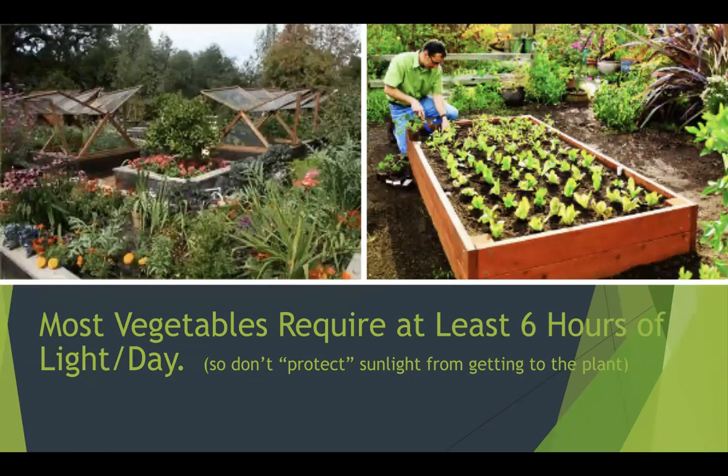All right. So when you're thinking about barriers to your plants, you want to remember that your plants need 4 to 6 hours of sunlight to be able to do what they need to do, photosynthesize so that they can grow and mature and be delicious for you to eat. So whatever kind of barrier you're using to keep those critters out, maybe deer, maybe squirrel, maybe gophers, you have to make sure that you're not keeping out the sunlight that your plants need.